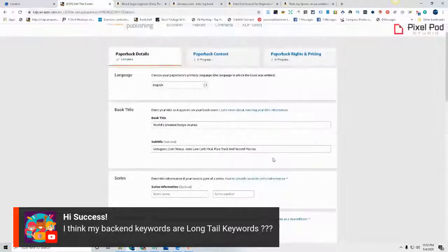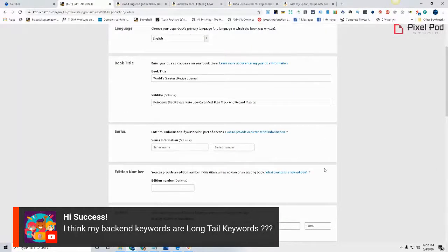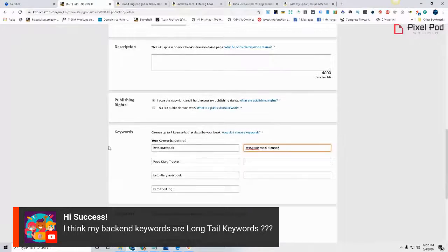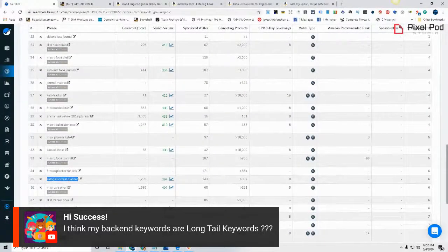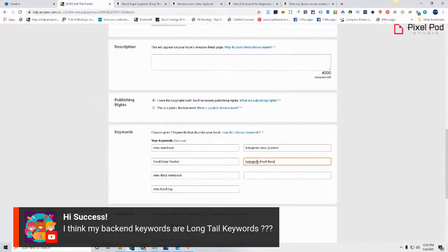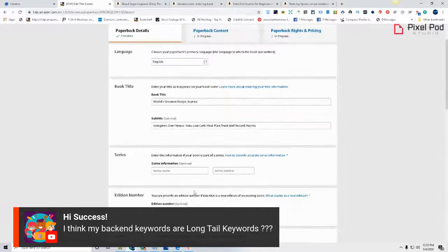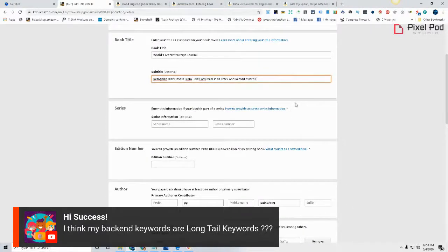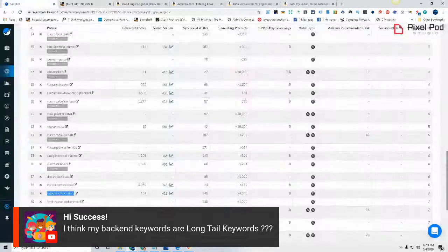A lot. I can see it being a planner too. The food diary, did I get that one already? And like I said, this right here is a free for all. It's not going to hurt you in any way. And like I said, the most important thing is the book title and the subtitle. Amazon does not like when you double up the keywords, triple up the keywords. So very important.